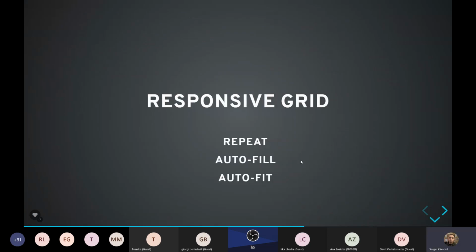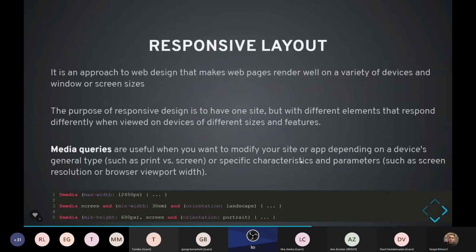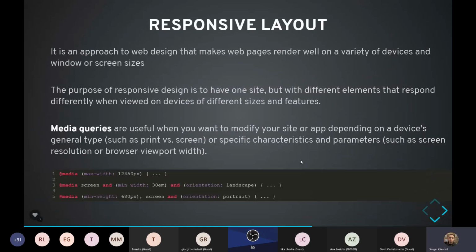Responsive grid, repeat, autofill, autofit. Responsive layout is an approach to web design that makes web pages render well on a variety of devices and window or screen sizes.